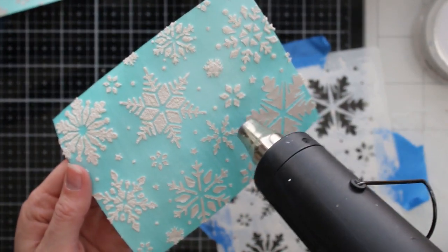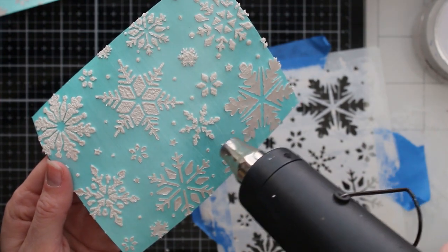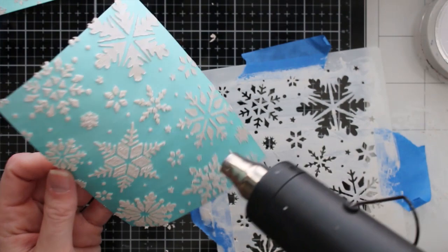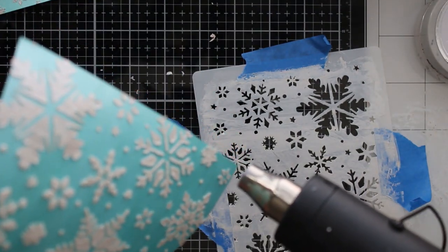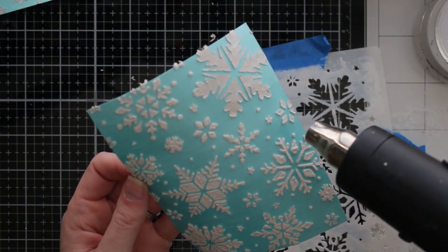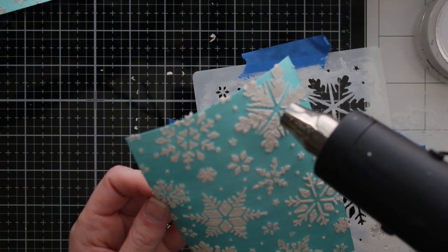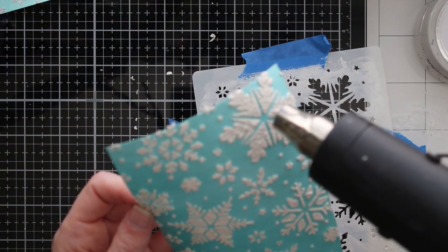If you want some dimension on your background, it's really fun to play with if you do mixed media or anything. I just thought this was perfect for snow. I've also used this with a star stencil and had those stars puff up against a nice background. So this expanding mousse is really fun to play with. It's very similar to the embellishment mousse because you could just leave it and let it dry flat, but you can also puff it up.